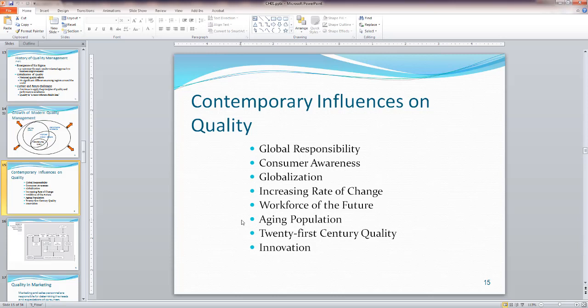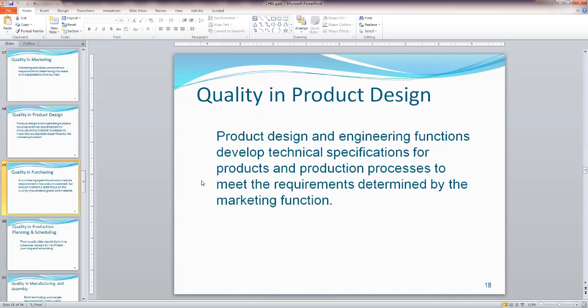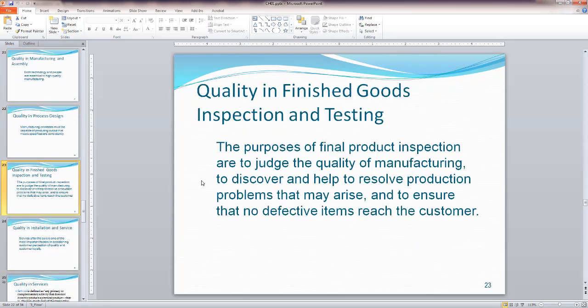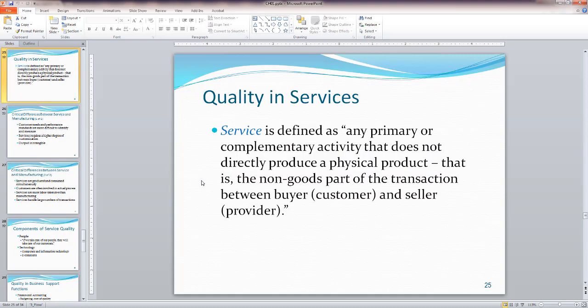So we have a wider globalization market, right? And a lot of things out there that are trying to draw in customers, but everybody has their own view of quality. Okay, you like Android, you like iPhones. So whichever way you choose, you have specific things that you're looking for that you determine as a quality product. We're going to skip through this marketing thing. Product design, personally, we're going to get into that a little bit later on as we move through the course. And I will, about the services, want to jump in here.